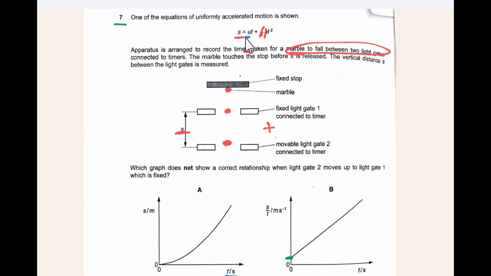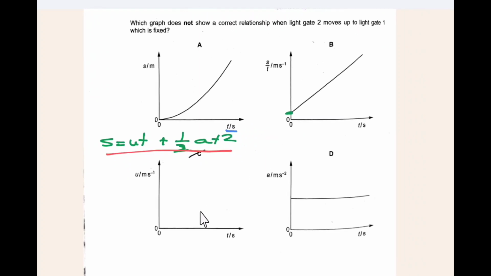So what would be the u? Since S is for this region, and time is for this region, u is not the speed at this area, u is the speed when it enters this S. As it enters this S, we can see that as it is falling, it must have some value. So u cannot be a zero value with time. So this statement is wrong. So this could be our option.